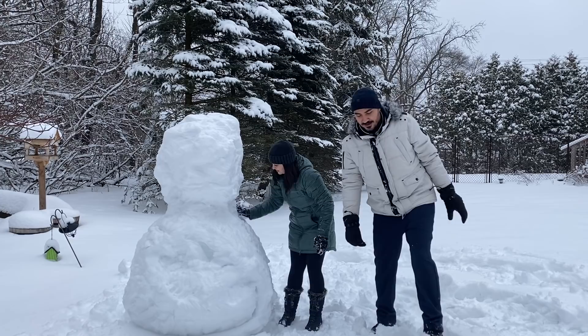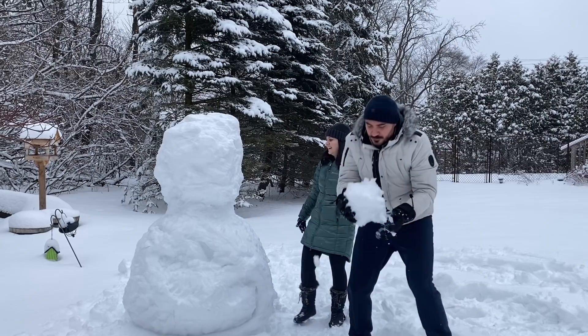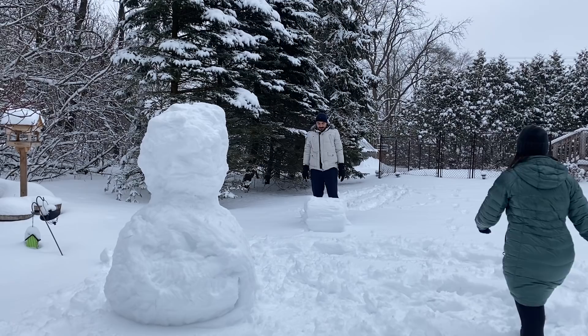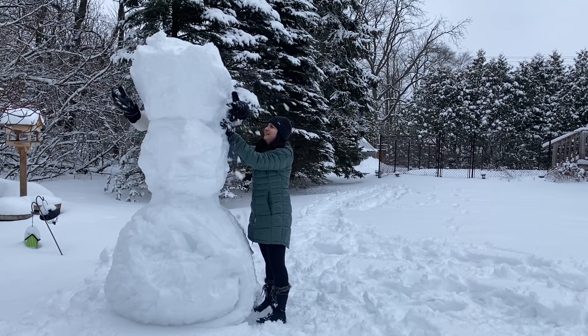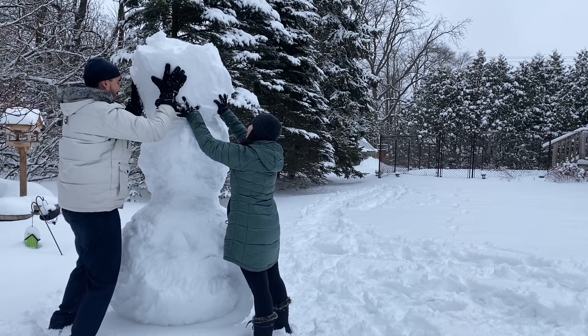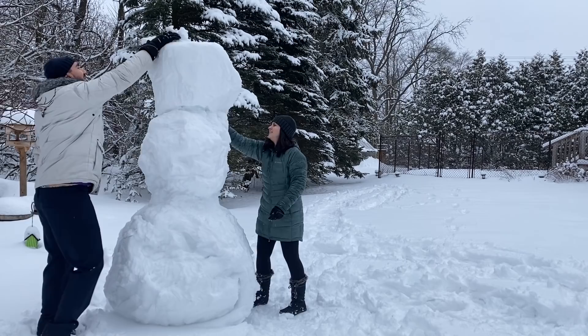One more — we've got to make the head now. He's going to have a small head, right? No, no, no — big head. It's where the brains go. We're not lifting it... we need it to be smaller. There's no way we're lifting this up there, and that's bigger than the other one. It's huge. Yes — big head. It's for all that headstone information.